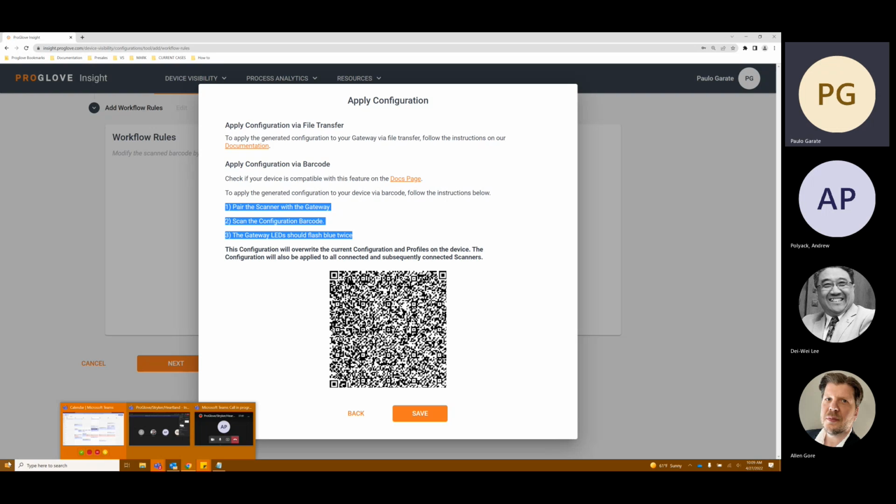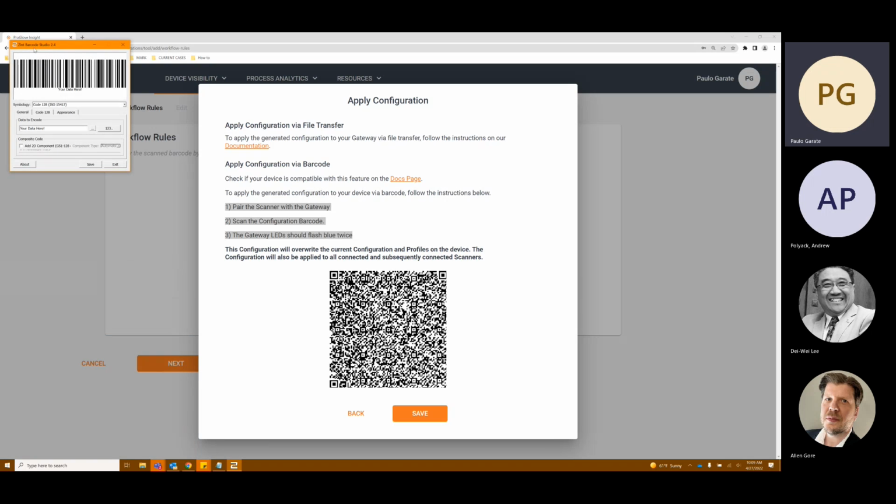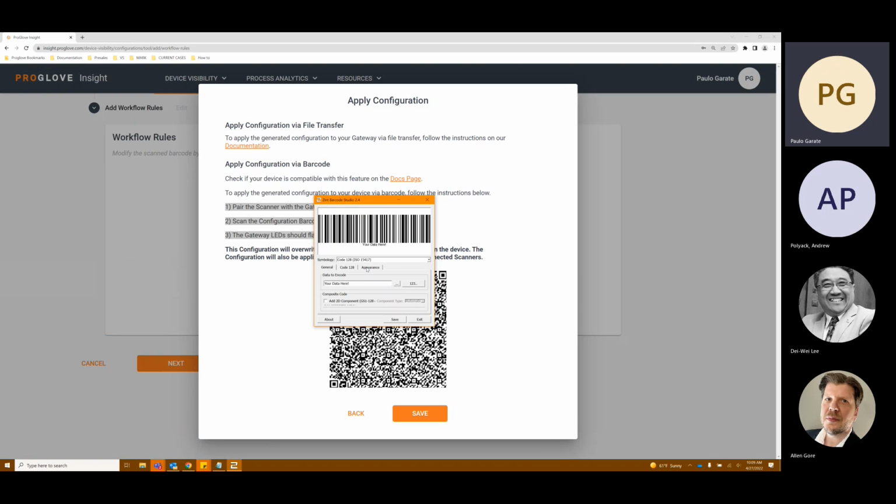Okay, took that, and then I'm going to generate a 23-digit barcode. 1, 2, 3, 4, 5, 6, 7. Okay, so that's 23 digits long.